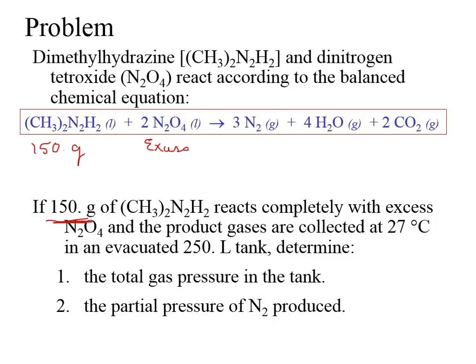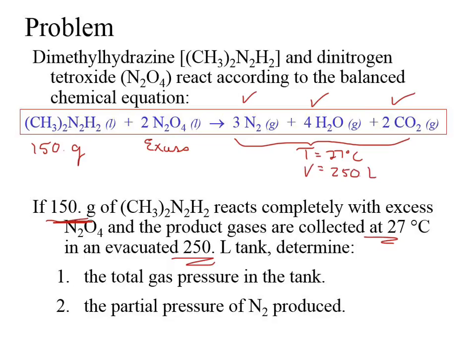Makes our life easier. And it says that, notice we have 3 product gases, and they're all going to be collected at the same temperature. So let's see, maybe I'll do this. I'm going to put all 3 of these, and I'm going to say T is equal to 27 degrees Celsius. And I'm going to say that they are going to be hanging out in a container, that's a big one, 250 liters. So V is equal to 250 with 3 sig figs liters.